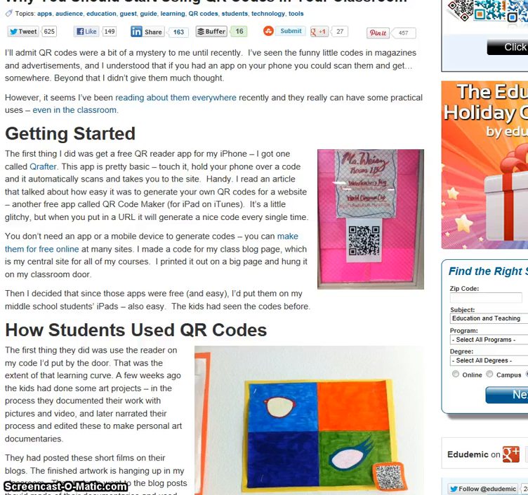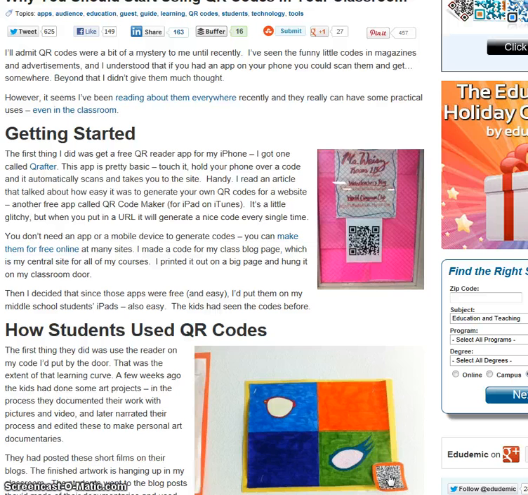In this post, as I was doing research for the instructional design module, I saw its potential for use within the classroom, and particularly this project here when students created a poster and then all the work that went on in the background of the poster could be linked to by scanning the QR code that the student had attached to their poster. I thought that was a really clever idea.